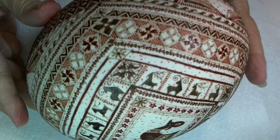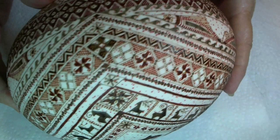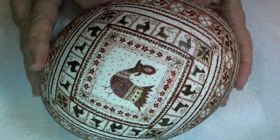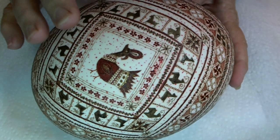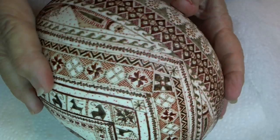I have cleaned the egg off. Now I will put the egg in a light blue — I have areas in here that I want to be blue. Then my next colors will be a light green and a dark green, and then the final color will be black. At this time, when the egg is cleaned off, it's a good time to look over my work to make sure none of the wax has peeled off from all the work and moving the egg.